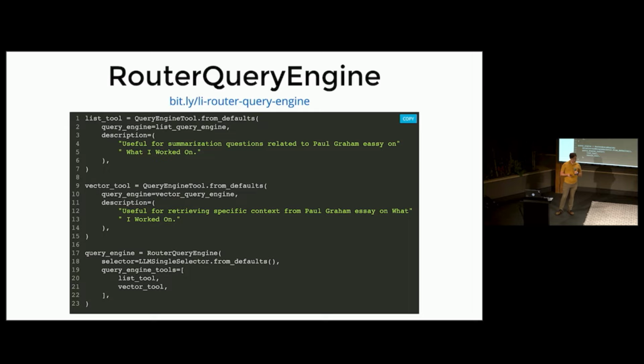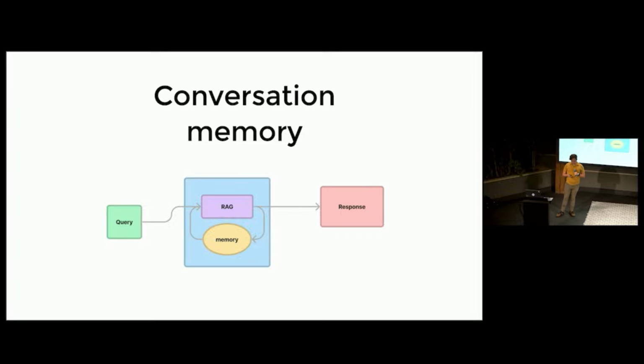This is built into LlamaIndex as the router query engine. This is an abbreviated version of how you do that. What we're doing here is creating a pair of tools. One is a query engine, and one is a summary query engine. And you're giving both of them to the router query engine and letting it select, on the basis of what the question is, which of these tools is the best one to answer the question. It's still one shot, though, so we can do better than that.